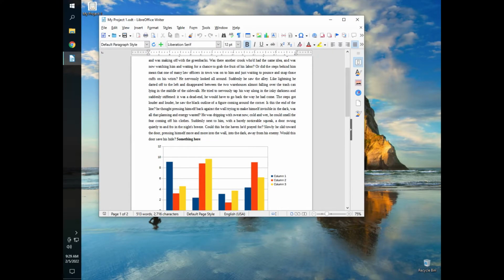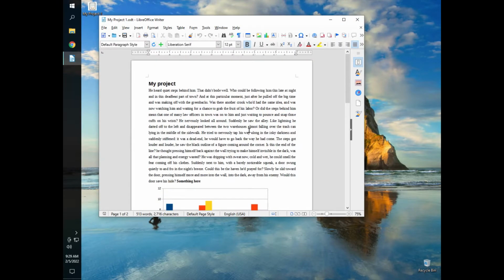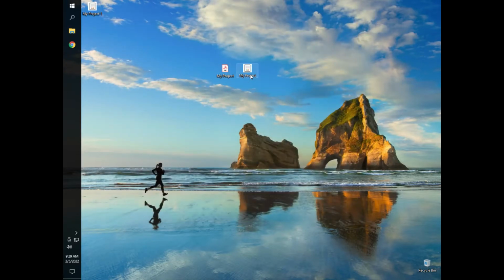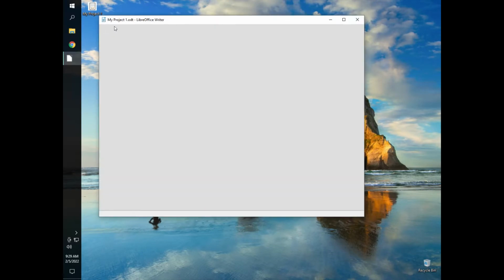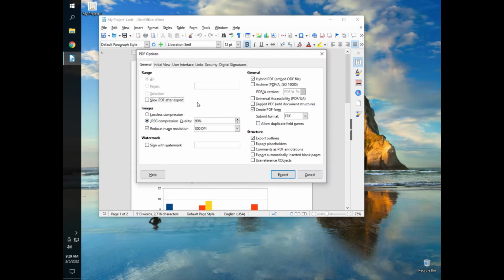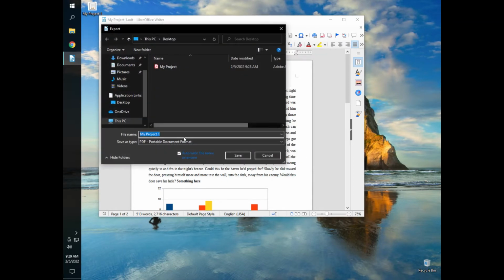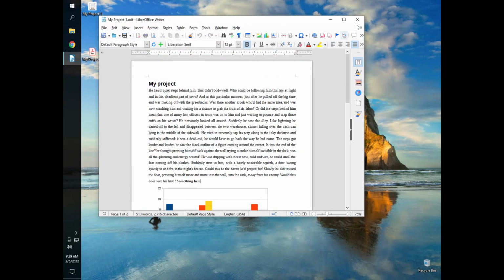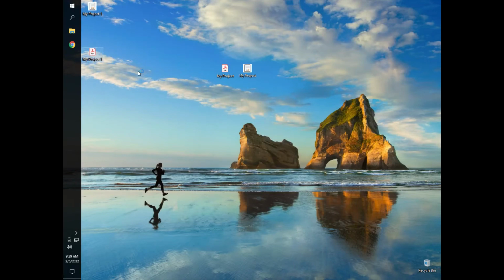I can open it like before with LibreOffice, or instead of sending two files by email, we can send just the PDF. This is the idea. So I can export this one, it is the latest version, so I can export again as hybrid PDF. I can save it and I can send this to someone by email.